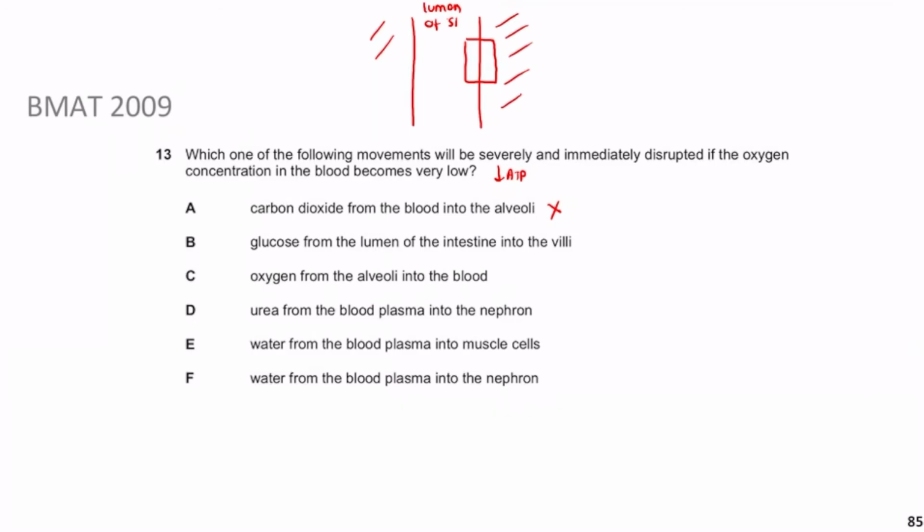And remember, that square that I drew, guys, that's just an example of an epithelial cell, because the lumen of the small intestine, if you follow it up or down, is going to lead to the outside world, and that's bounded on this side by tissue. So the epithelial cell is the difference between the internal and the external world, isn't it?